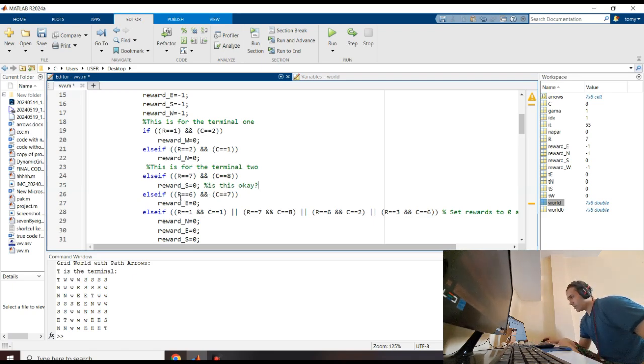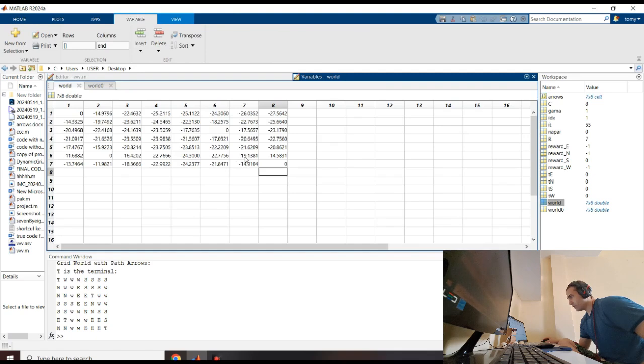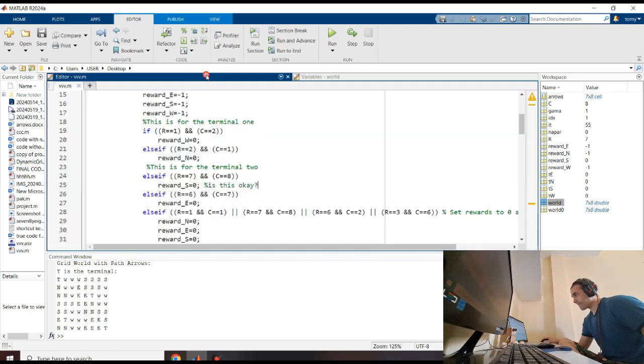Let's check other cells. If we are in row 6 and column 7, reward should be equal to 0.